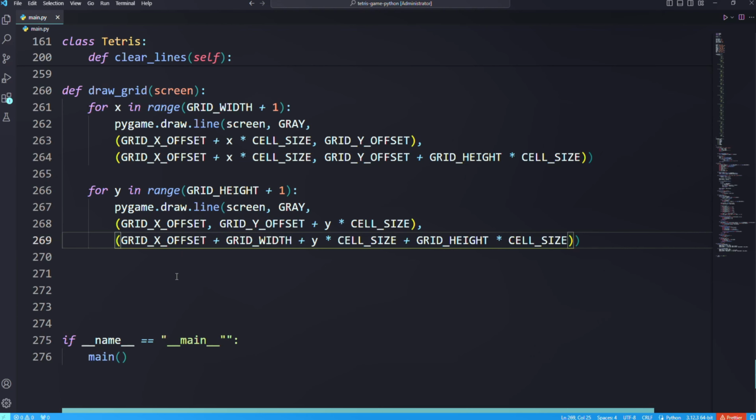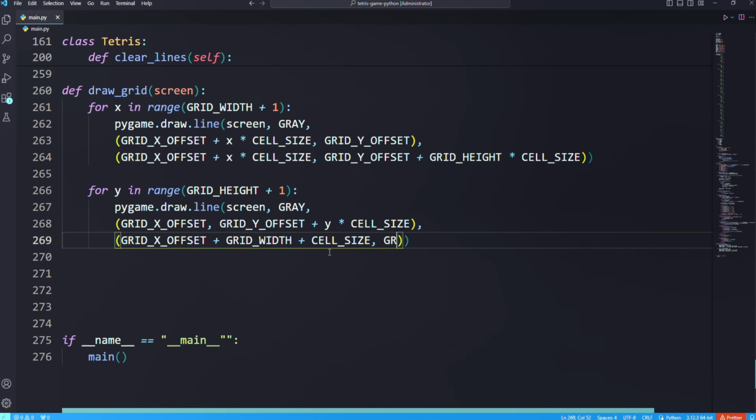So grid x offset plus grid width. I hope I spelled this right. Plus cell size. So let me take this off. Plus we have our cell size. Then after the cell size, let me just take the whole thing off. So grid x offset, grid width, cell size.